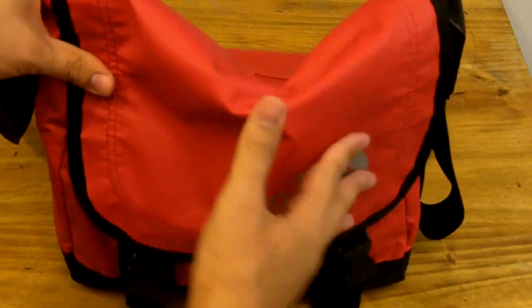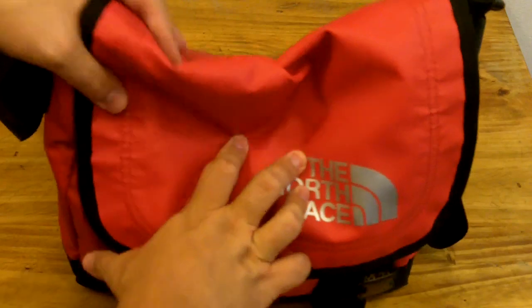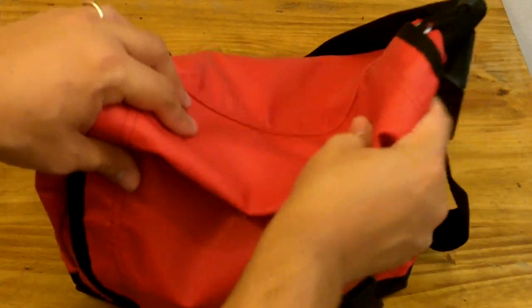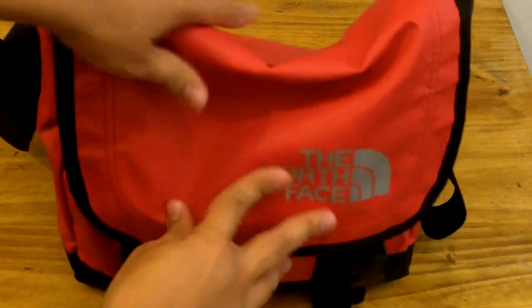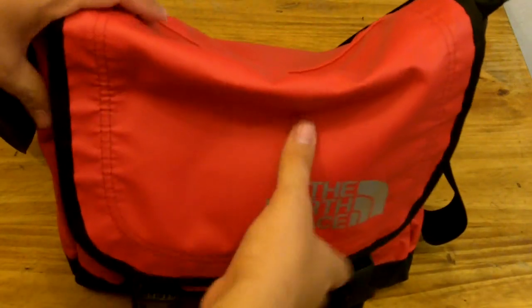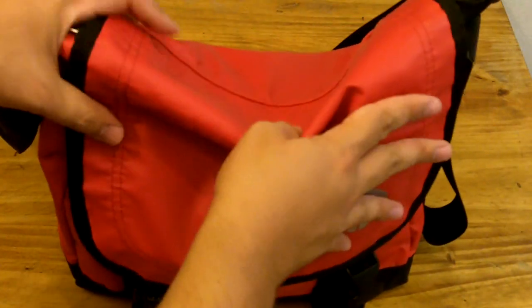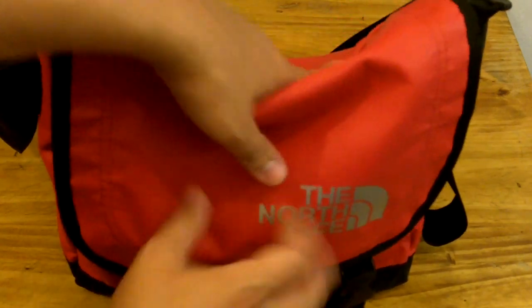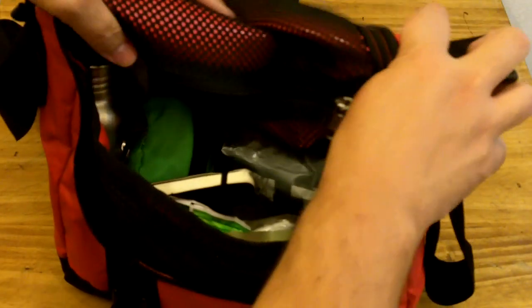Notice that this bag is not completely full, and that's one of the things I like most about having an EDC bag — having extra space. I have my gear tucked inside but I make sure I have some space as well, just in case I need to carry a document, something I bought, whatever. That's one of the most practical things about having a bag with you. Make sure it's not completely full and you have space, because it will probably come in handy sooner or later.